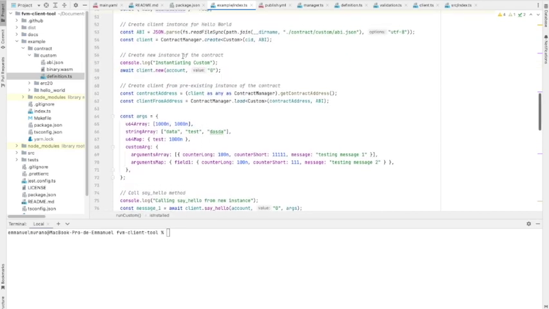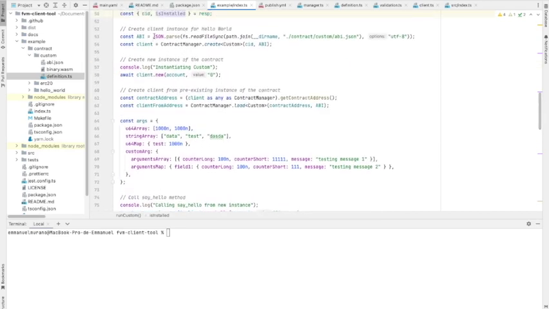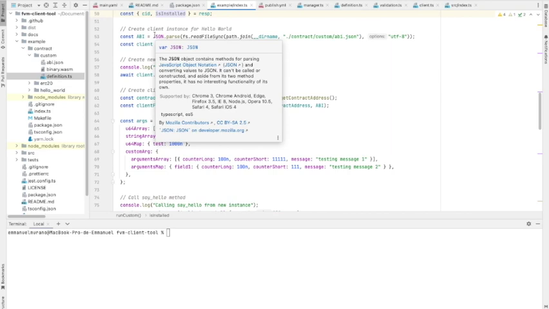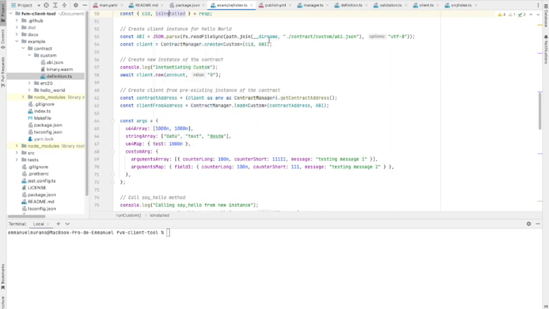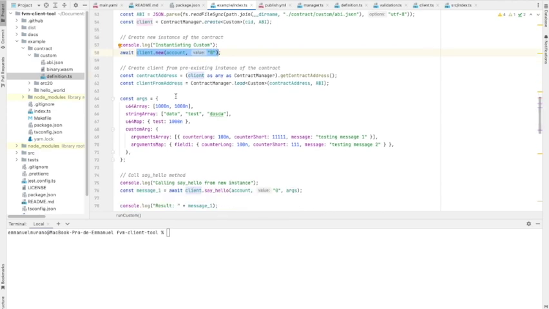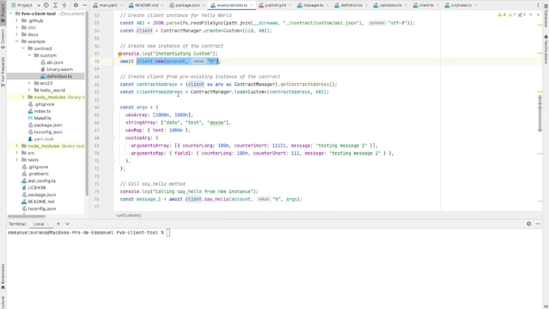After that, you will be able to create an instance of a new client with the ABI from the binary that you have installed. With that instance of the client, you will be able to create new instances of the smart contract, and then interact with it, calling the different methods that you have defined there.